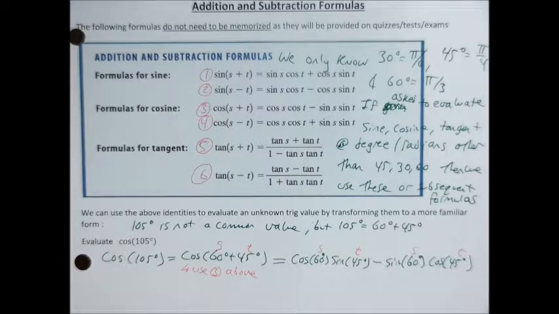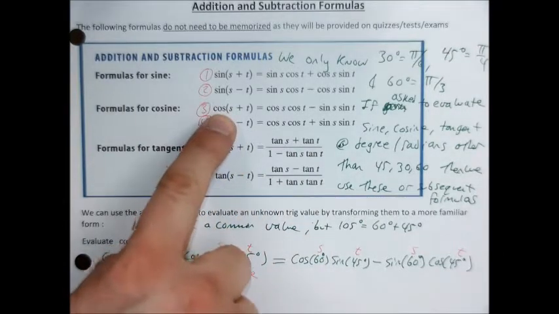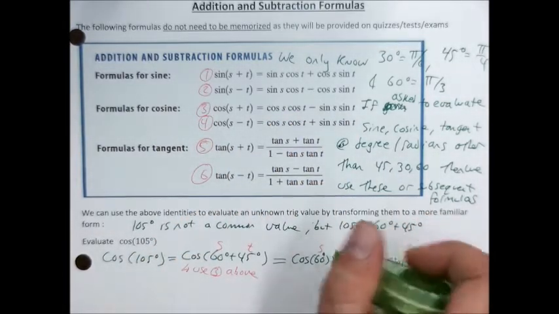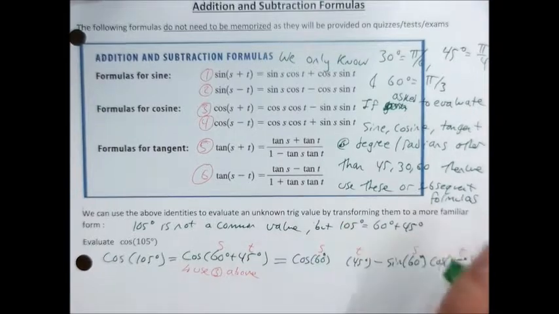Is that what you're looking at, Nick? I'm sorry, which one did I write down? I wrote down some combination of them. So I was not using 3. I don't know what I was looking at, but 3 should have cosine, cosine, and sine, sine. Sorry about that. So this one should be a cosine, and this one should be a sine.